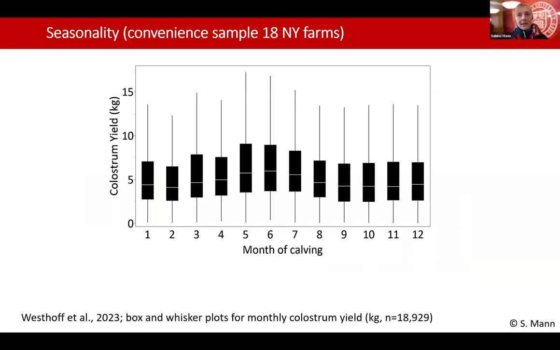And then there is the seasonality that we have to keep in mind that some of you may have experienced. And it's a little bit frustrating. It happened to us on a number of studies where everything's going great. We have enough colostrum and we're hitting October, November, and it seems like we can't get colostrum out of the cows anymore. So this is shown in this graph that also can probably reflect the wide variability in colostrum production overall, but you can see this trend where in the summer months we have more colostrum and in the winter months we get less quantity of colostrum across the board.